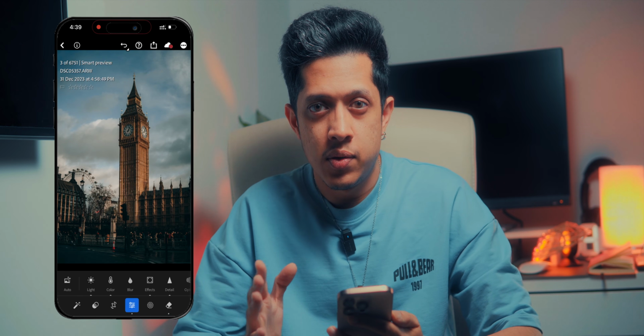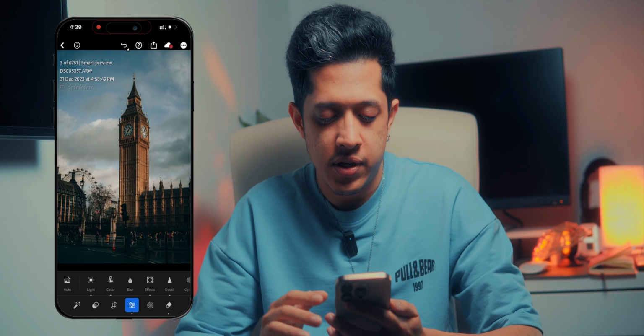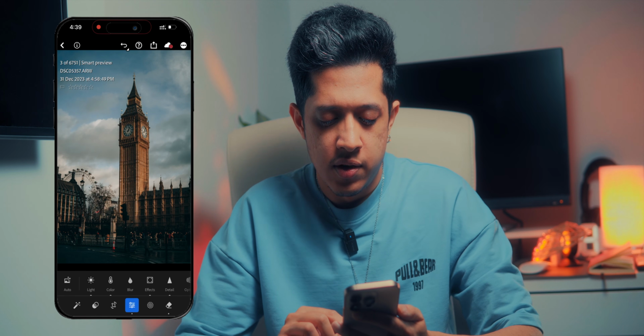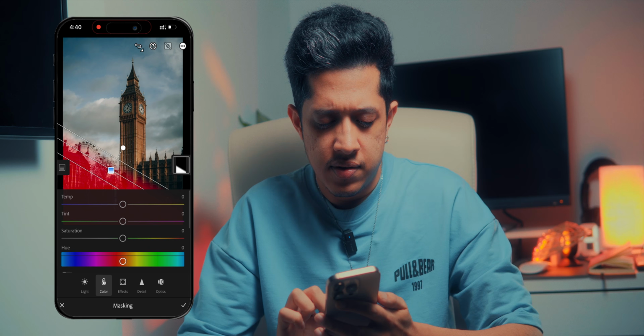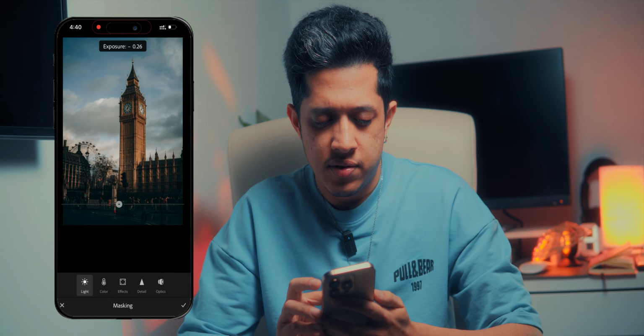So the next thing I do is masking. Masking is mainly done to really make your eye look into that subject. For that, I mainly play with the radial mask and the linear mask. So let's come to mask, bring in a linear mask, and I'll highlight a point like this. And I'll just reduce the exposure a little bit, not too much.